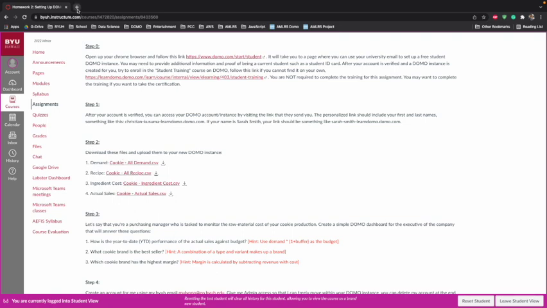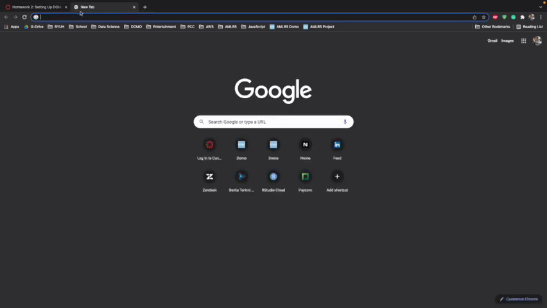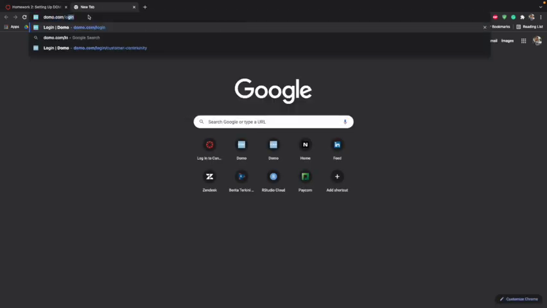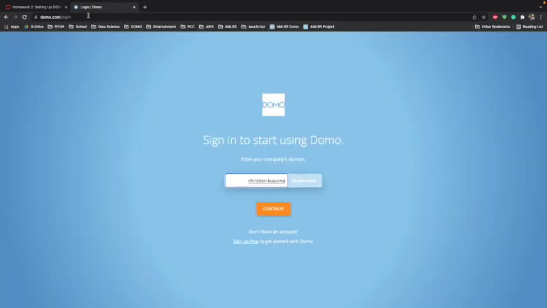Okay, so I'm going to go to domo.com/login and then hit enter. It will take me to this part, and here you will be required to enter the domain of your instance, which normally will be your first name and your last name, followed by learn DOMO.